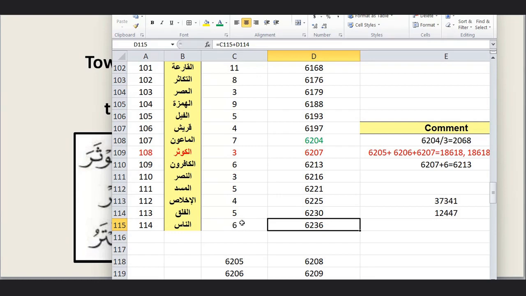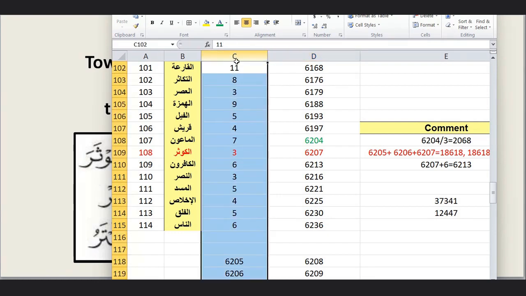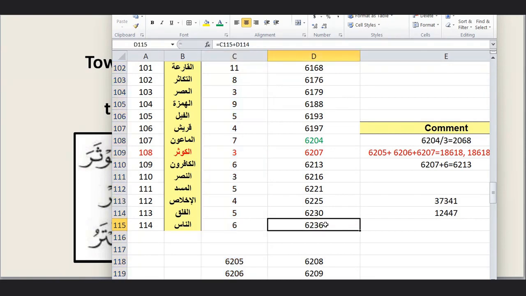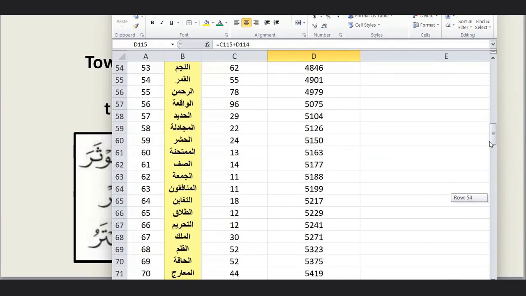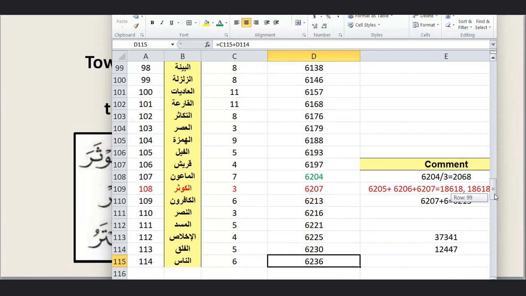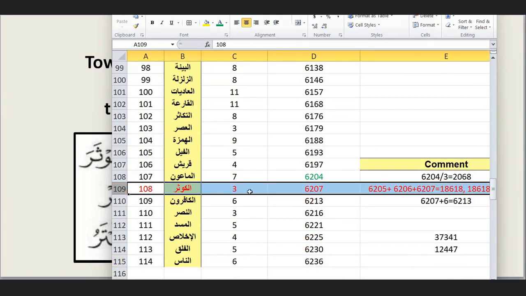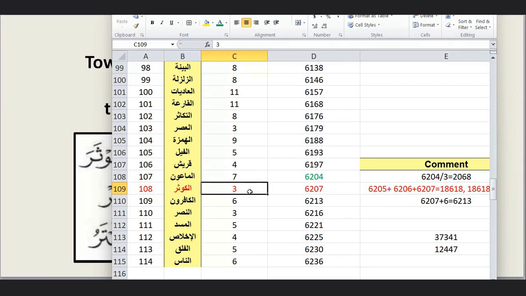That means if we add all the verse values of column C, we will get this number, 6,236. Interestingly, as we know, the number of ayats of Surah Al-Kawthar is 3. So this number 3 has an interesting influence over this calculation.